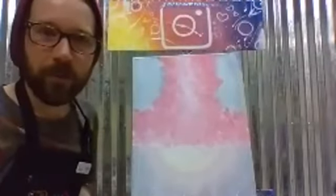This is a really fun sky. I really love this painting. It's a great painting. I've taught this one a couple times. Not sure how many times, honestly. I love this painting, though.